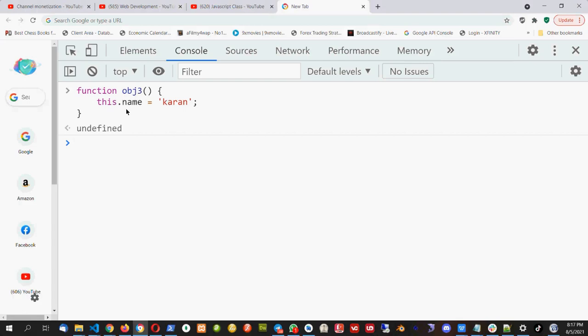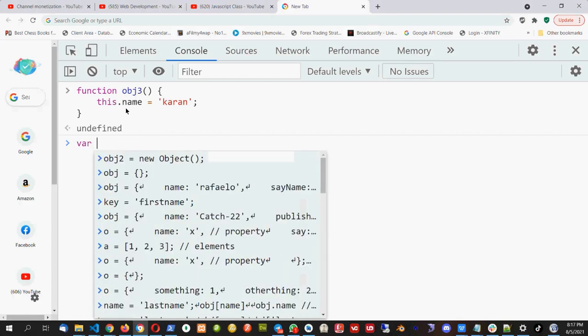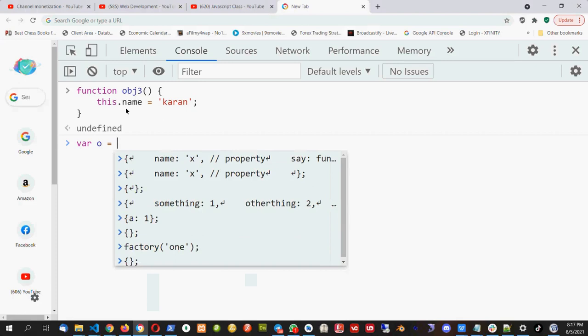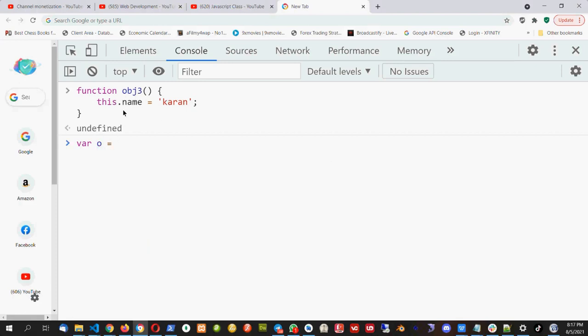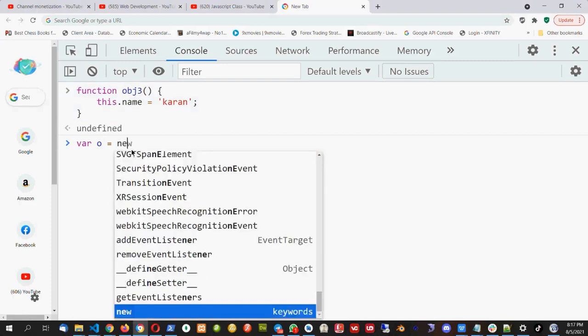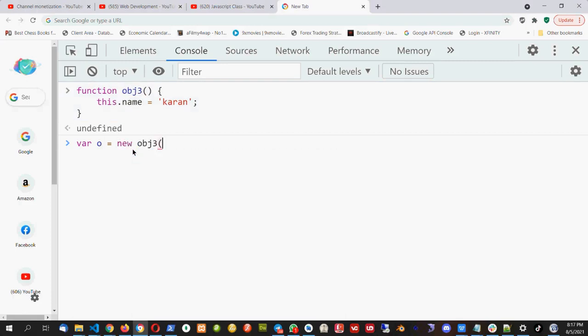Then in the new line I will put o equal to, I create this variable o equal to new object3. So instead of calling the function directly, I will just put new in front of it.